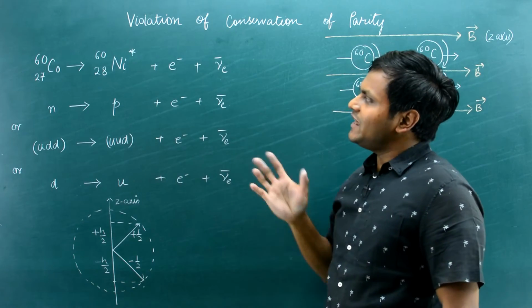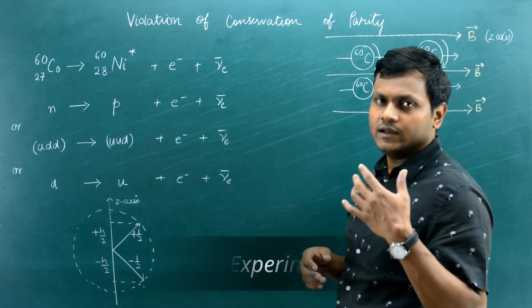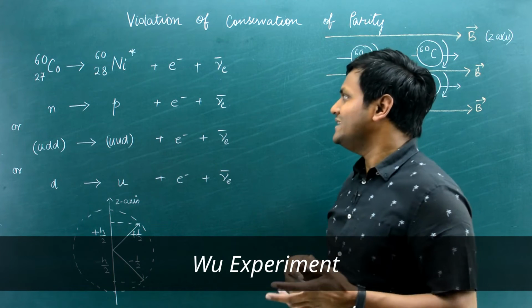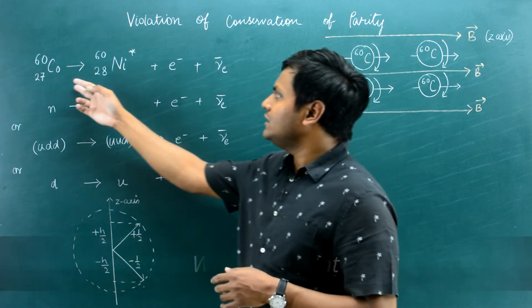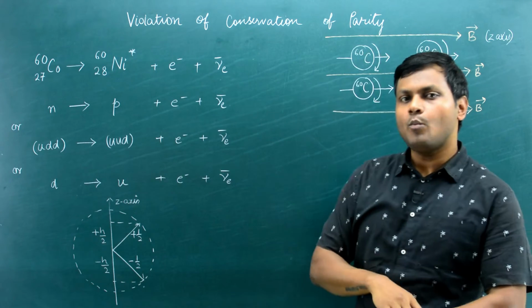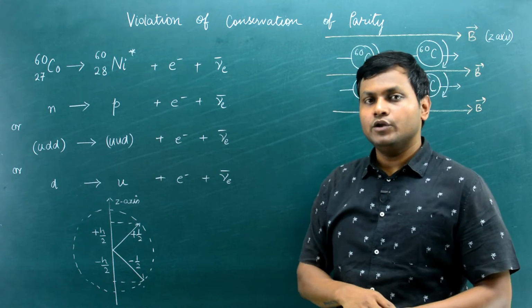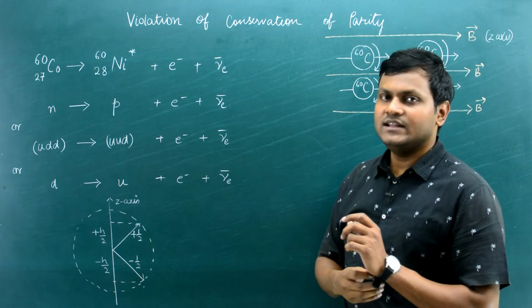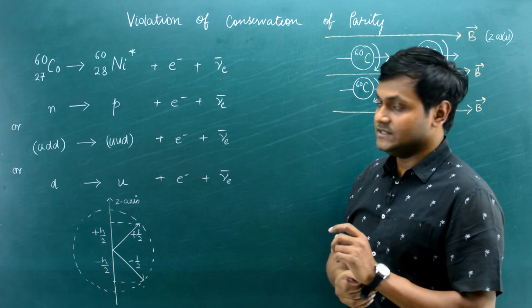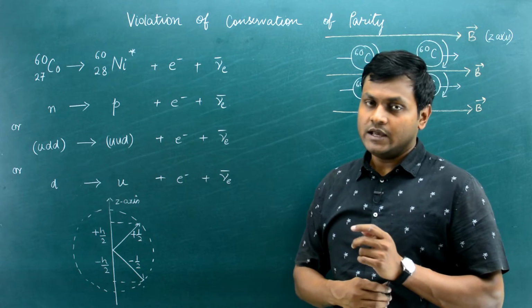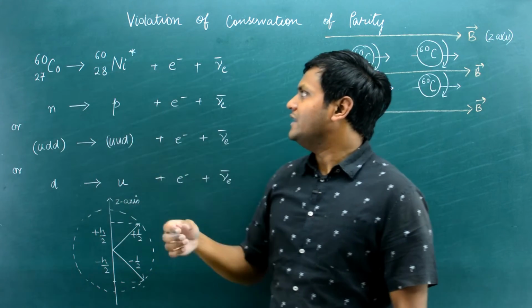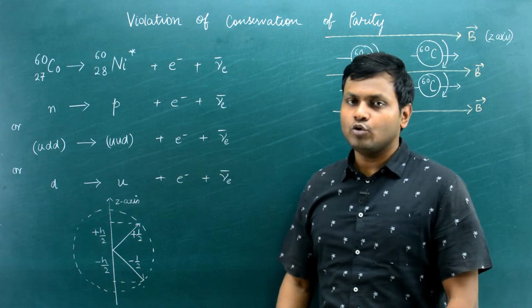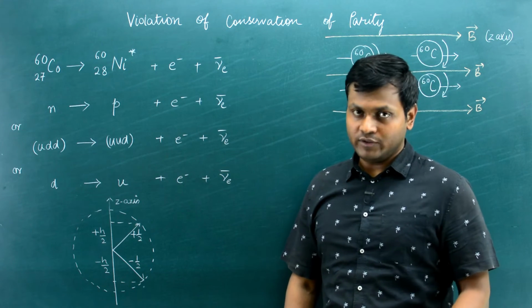Okay, the experiment that was performed involved a very common decay process, which is the beta decay process. All right, here we have the beta decay of cobalt-60. The experiment performed by Chien-Shiung Wu and her team looked at the beta decay of cobalt-60. Cobalt-60 is a radioactive nucleus which experiences beta decay to become nickel and leads to the emission of an electron and an electron antineutrino in the process.